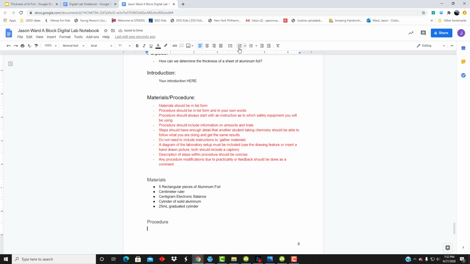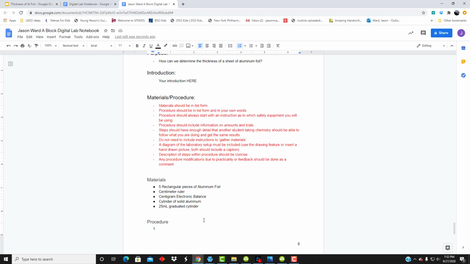And this time we're going to select up at the top a numbered list, because the procedure is a series of steps, like following a recipe or a set of directions to put something together. So I think it's always helpful to have a numbered list, so you know, first of all, that they go in a specific order, and second of all, if you have questions, you can refer to the specific step in the procedure where you might have an issue.